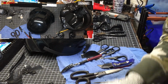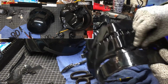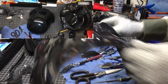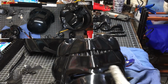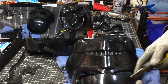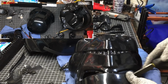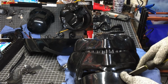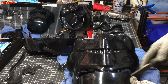Okay, now once I do that, I can use the sanding tools to try to sand that down a little bit, smooth it out. I might even use the big one here to save some time. Hold on. Being careful not to scratch the plastic and trying to keep it in there and do it from the back.